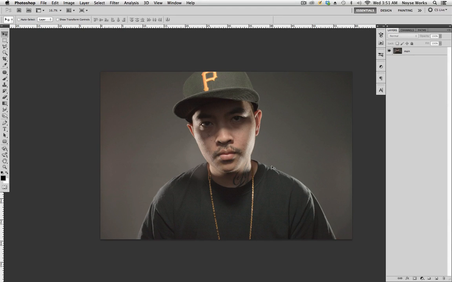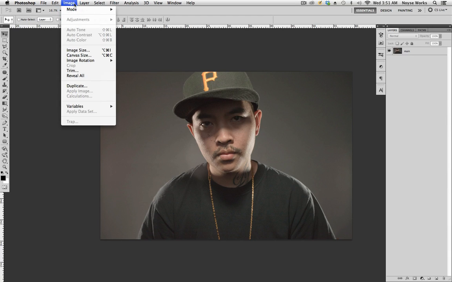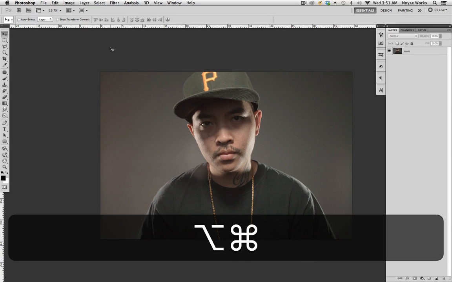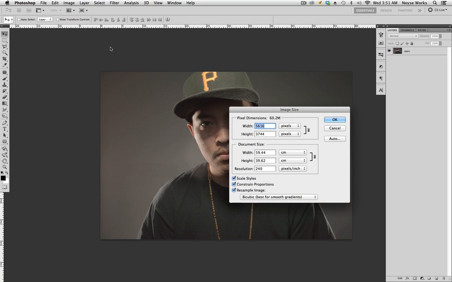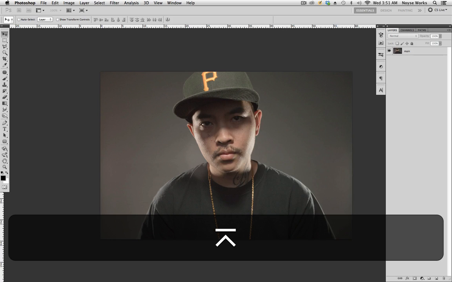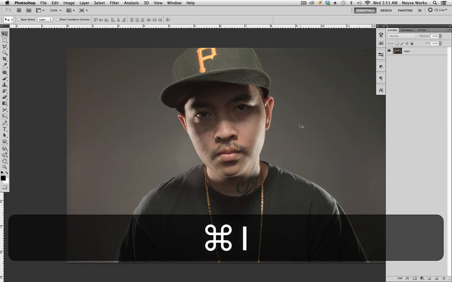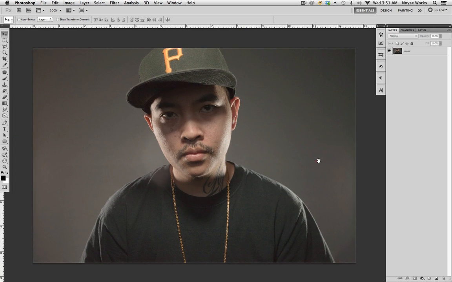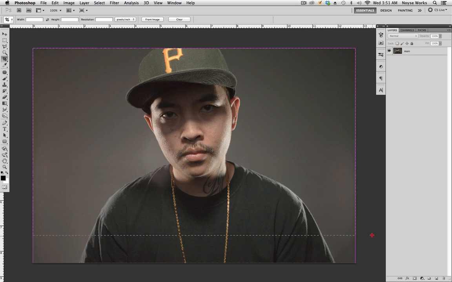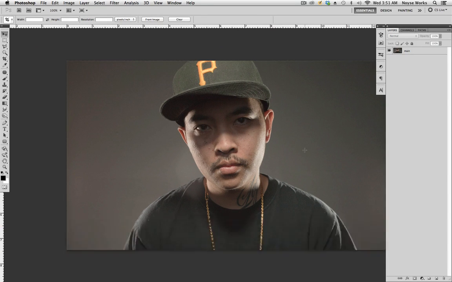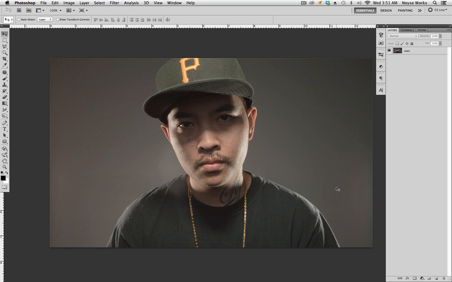And for this, I'm just going to change the image size width to 1200. Go to Image Size. Shortcut will be Command Alt I, and I think for Windows it will be Control Option I. So I'm going to change that to 1200. And this is the size that we're going to be working in. I'm going to select the crop tool and crop it a little bit up to the chest. Alright, that looks good.